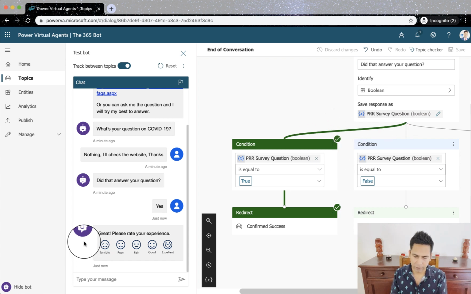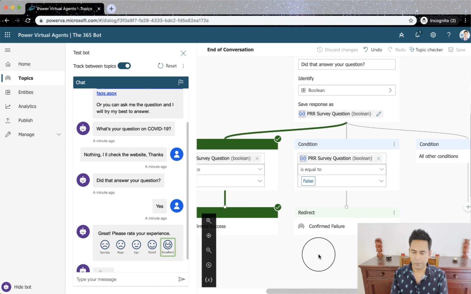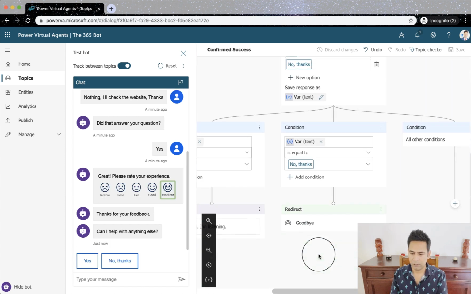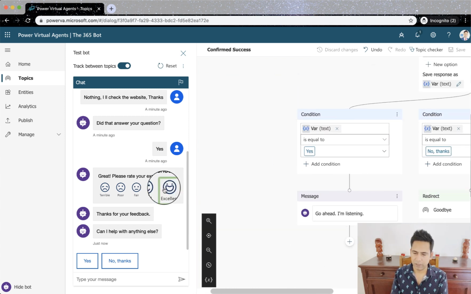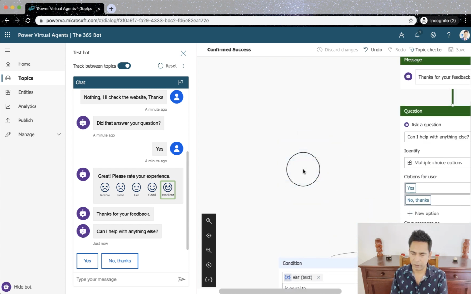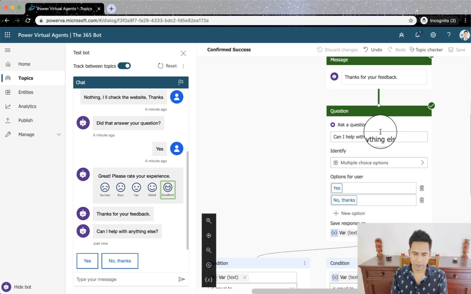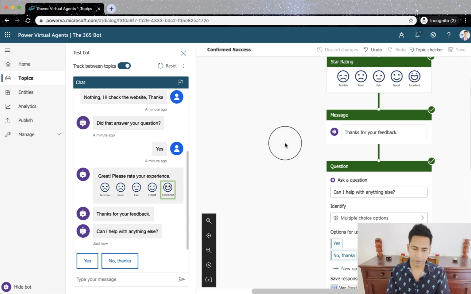And let me select this. And that's it. Right, so it's done. As soon as I hit that, it takes me further to another condition. So it keeps on growing. Thanks for your feedback, right? That's what I received. And after that, can I help with anything else?